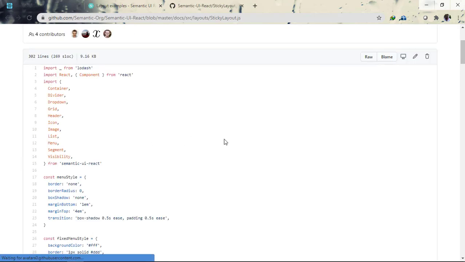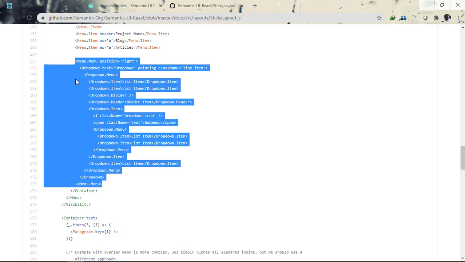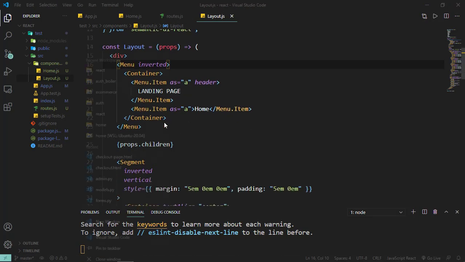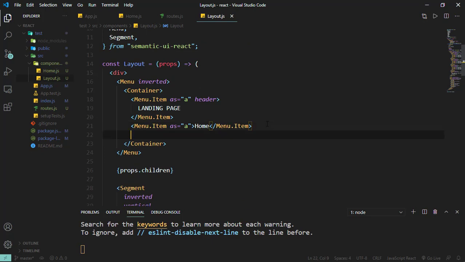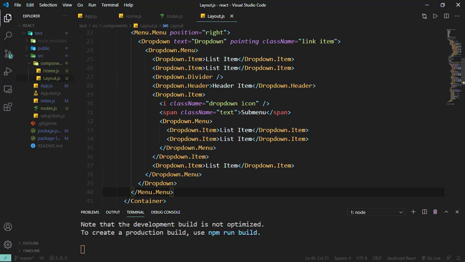If we take a look at the code, we have this menu position with position right. We can copy that, make sure I copy it correctly. If we go to the layout, inside the container, we can put down our menu like that.